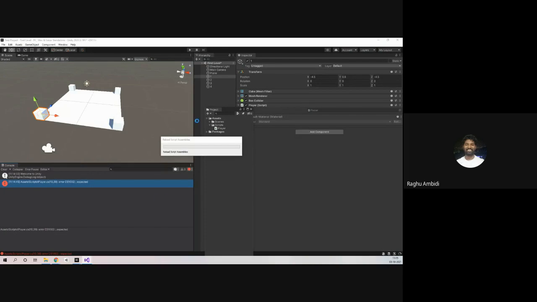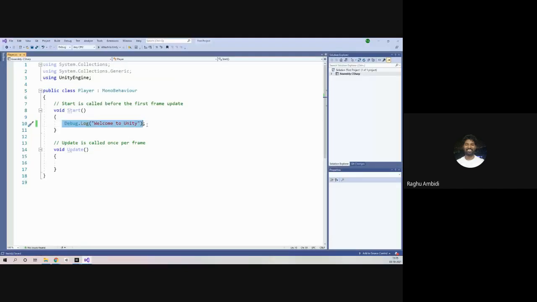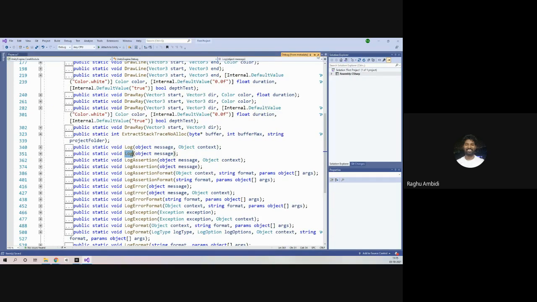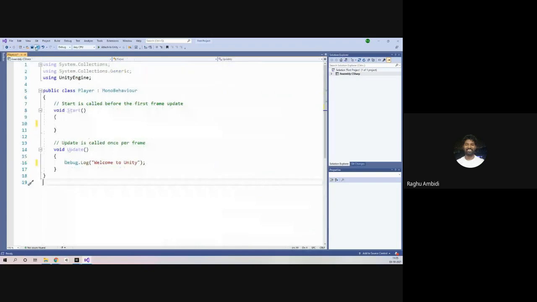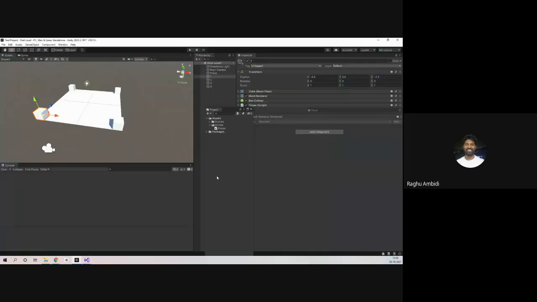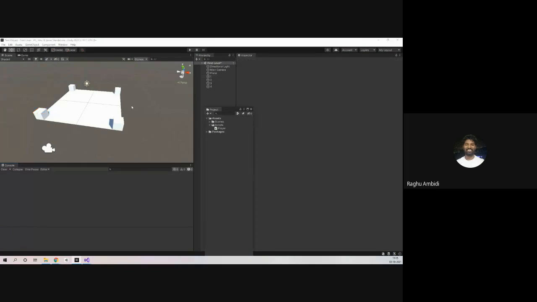So now it is getting compiled actually. It got compiled. See, now there are no errors. So we have written this message inside Start actually. Now if you remove this message and put it inside Update, what will happen? Yes, I'm saving this file. I'm writing the message in the Update actually. Okay, guys. Now this is getting compiled.